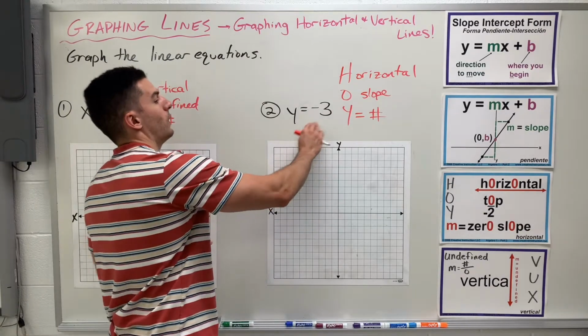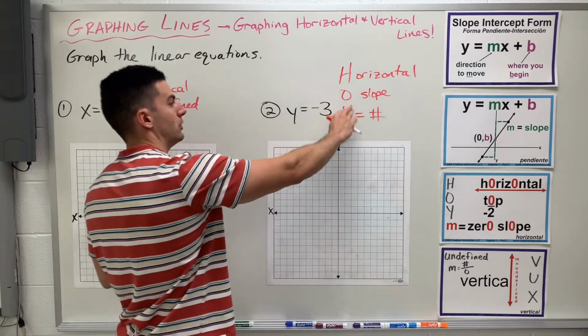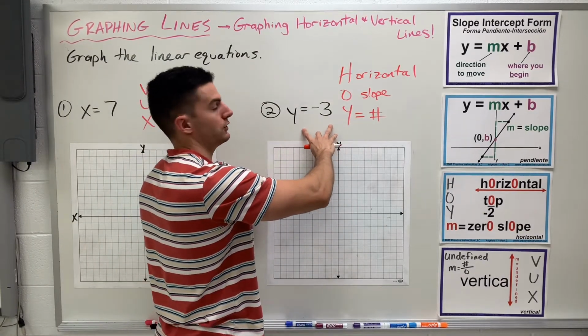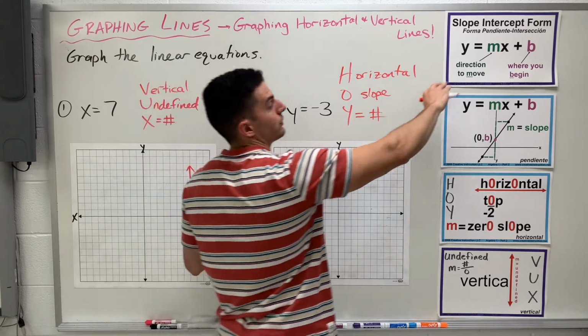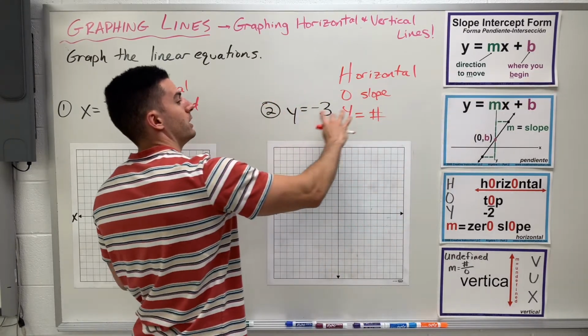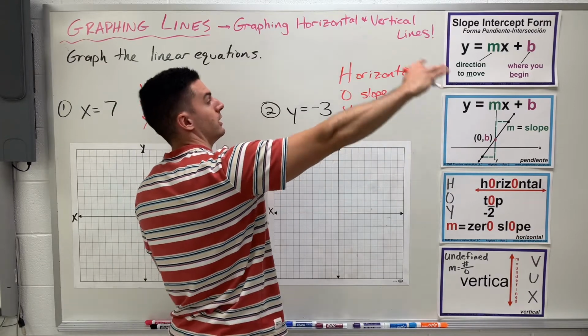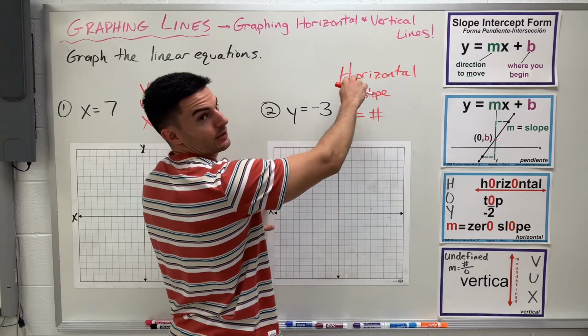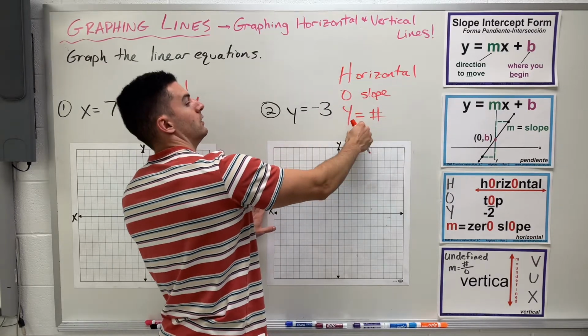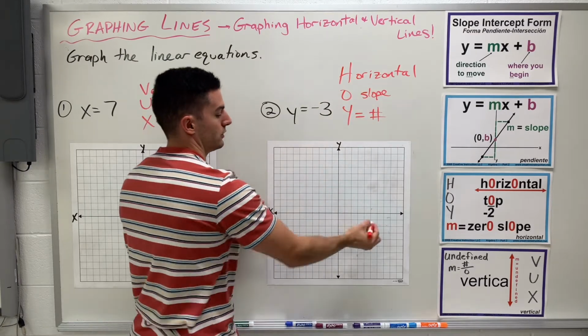Okay, y equals -3. Okay, again, so when you see that it's just y equals a single number, not y equals the whole mx plus b, you say, okay, y equals a number. That is a horizontal line, right? That's why this acronym can be helpful. HOY. Y equals a number. It's a horizontal line, so side to side.